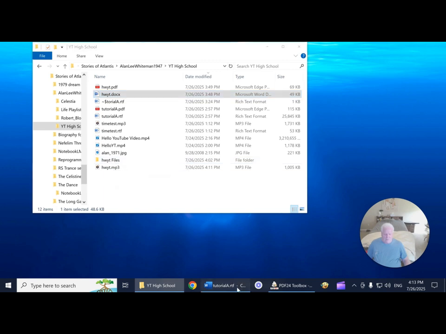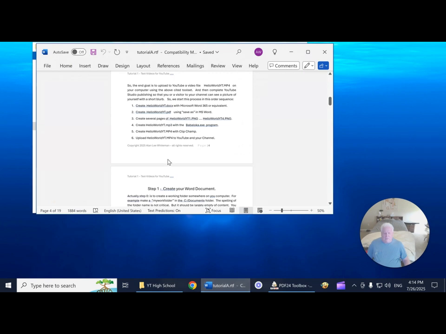So let's go back and review again some of these steps here. We created a document file, a picture. We converted it into a PDF. We converted the PDF into a bunch of image files. For some stupid reason, I couldn't get PNG rather than JPEG. We created an MP3 file, which is the audio part. And now it's time to do what really amounts to the grunt work of this particular process.